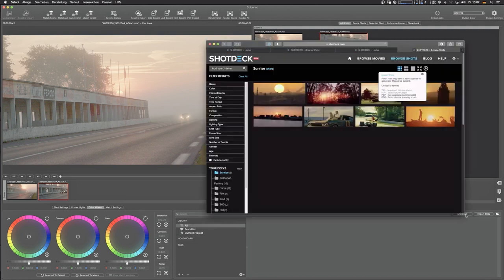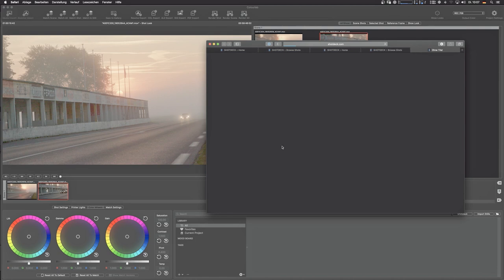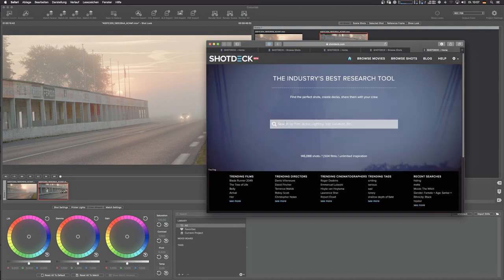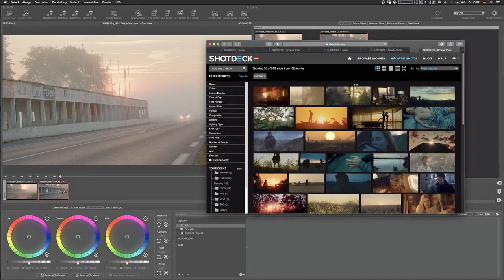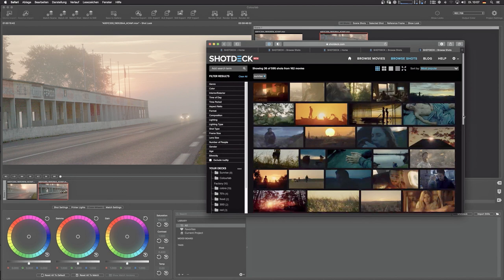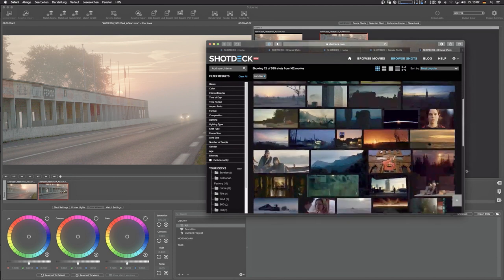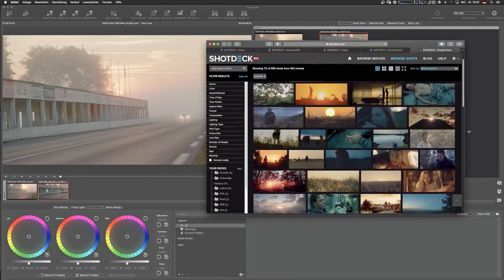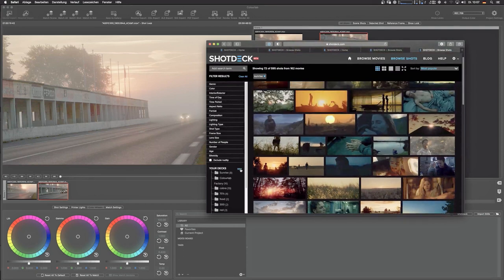The search engine from ShotDeck is very powerful and all the shots are cross-linked through metadata. You can apply several search words at once for greater precision. That enables you to do very specific searches. Genre, color, interior, exterior, time period, lens size, lighting type, time of the day, and on it goes.